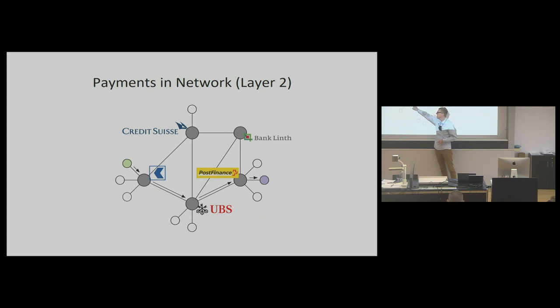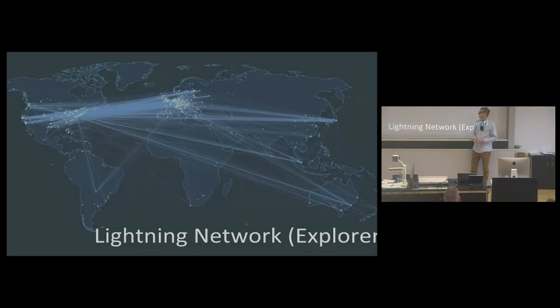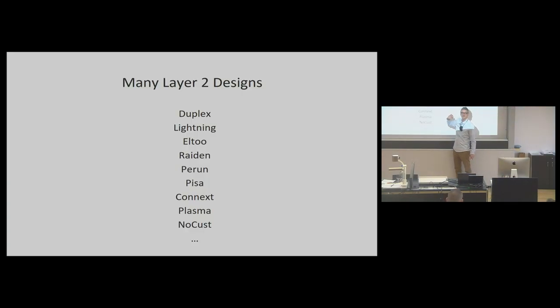As I said, layer one is basically a blockchain, or something I just showed you, with trusted authorities which look at transactions. However, the transactions they see are not regular transactions, they would never see somebody buy a Ferrari. What you have on top of it is you have a payment network, you have some institutions which send each other signed transactions. This is where the real money flows. If some customer wants to buy something, maybe it's with this bank here, then the money flows through this network to the recipient. And they make sure that this is a very safe thing. You might say this exists already today, and this is true, to some degree this is true. However, if we add cryptography on top, nobody can cheat anymore.